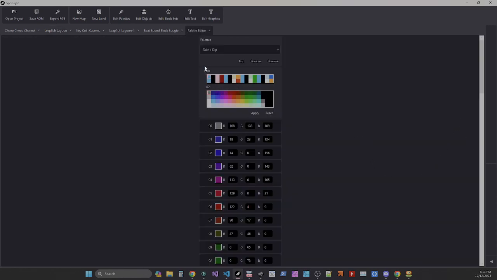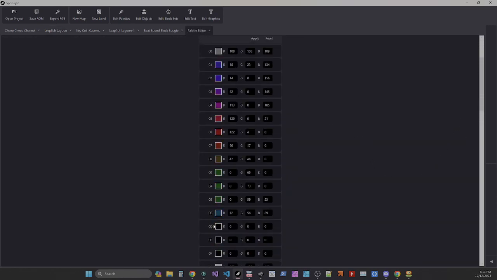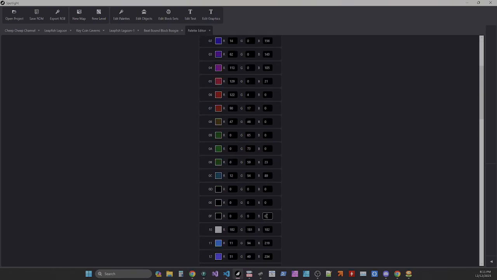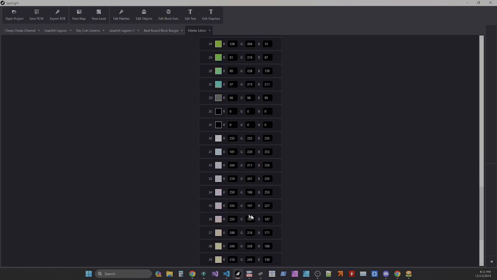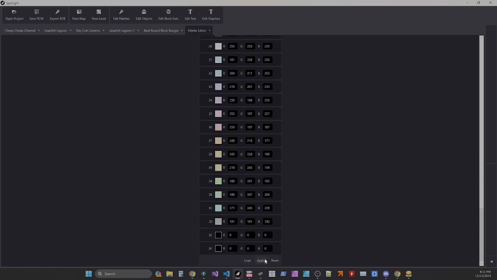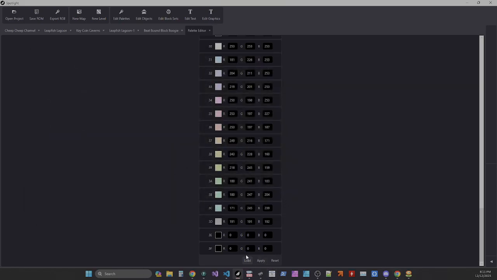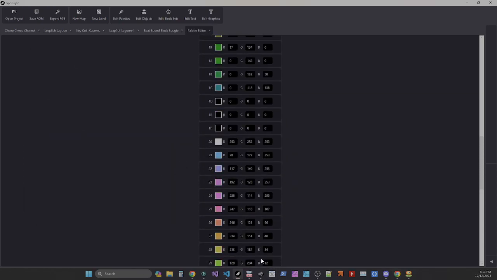When you click on a little paintbrush, you're taken to the palette editor. At the bottom, these are the raw RGB values that are used, and I can edit and tweak these, or I can load a different palette that I want to use. Say I have a better palette that matches my emulator, I can load that palette up, apply, and reset.